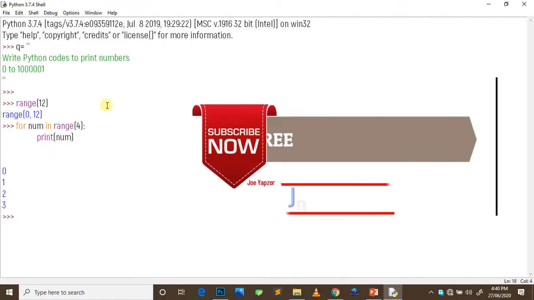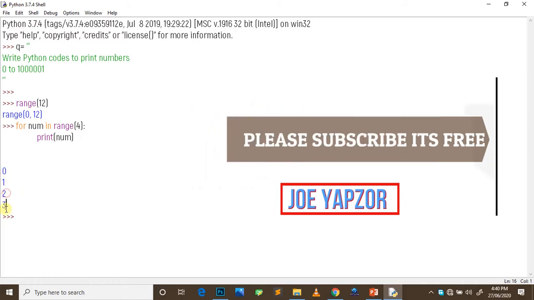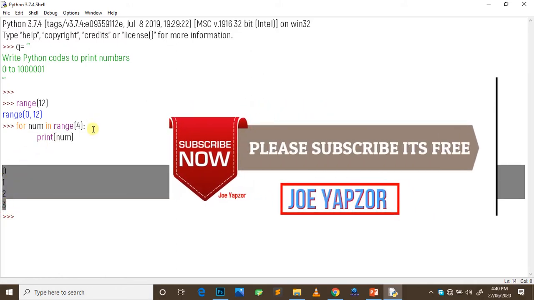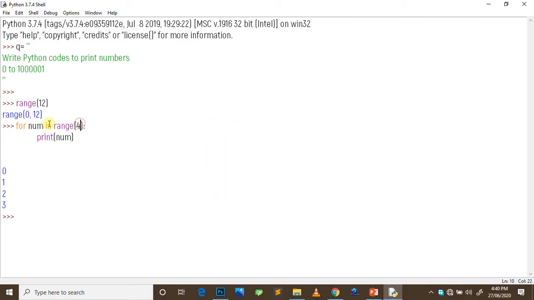So what it did was, the range 4 will give you this list 0, 1, 2, 3. That's the list to give you. So 4 less 1. That is where it will start. So from 0 to 4 less 1. So print number. It goes through it. So the first number will be 0, and to print it, second one will be 1. So that's just how you do it.